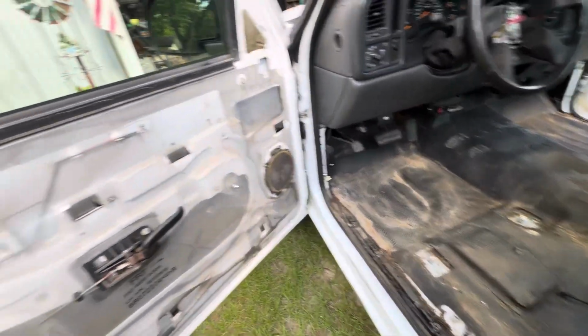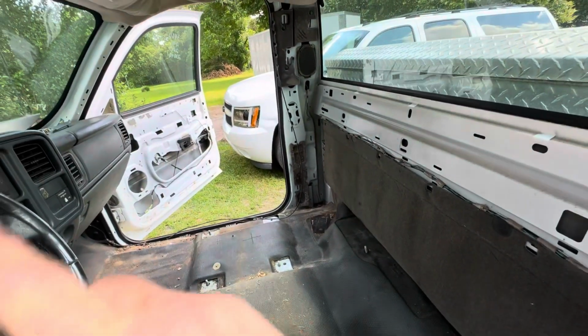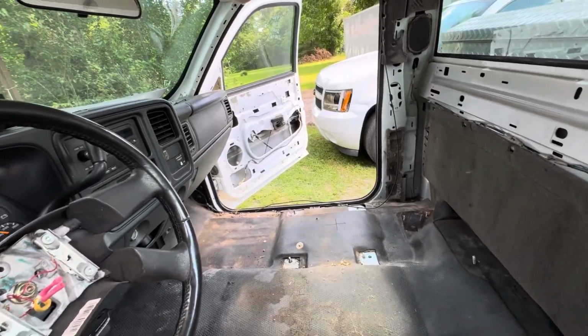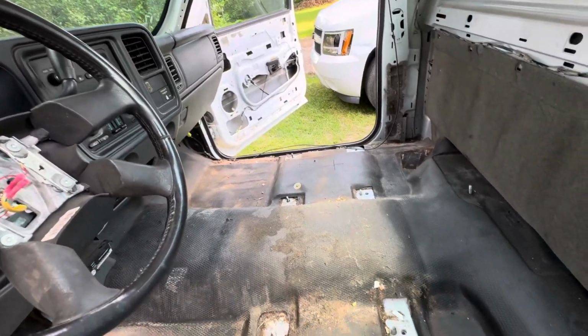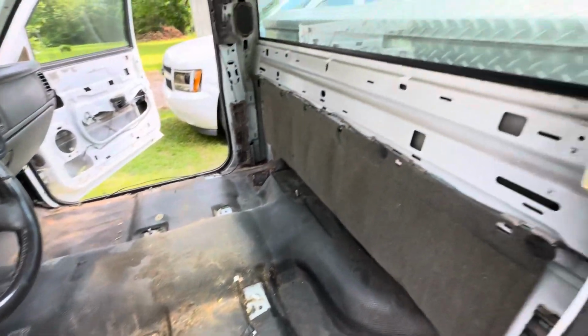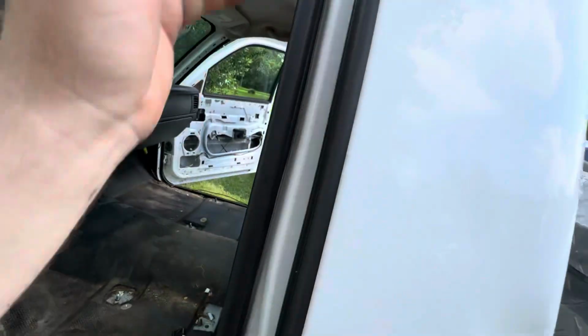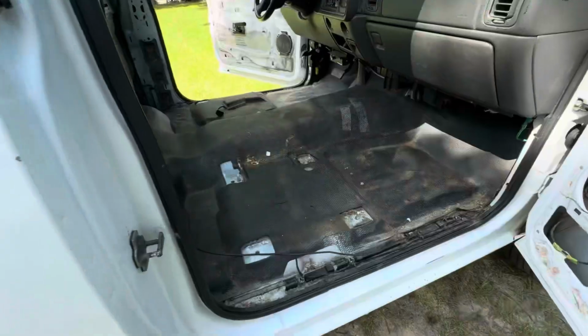Alright, so I got interior out, door panels out, got the rear panel out, got these side plates, the B-pillar panels out. Or is it A? That's the B-pillar panels out. That's all I'm going to do today. It's hot, I'm tired, I got to go do other things. So, this thing keeps popping off, I wonder if I can fix that. Yeah, I can fix that, no problem there.